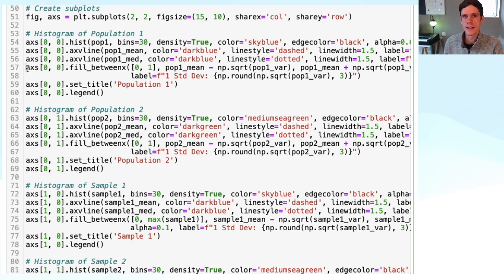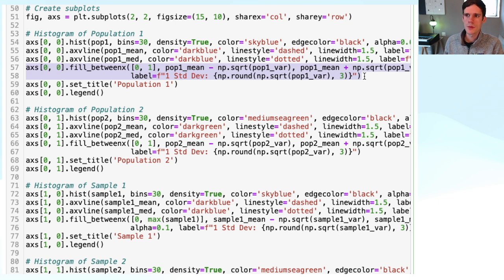Now, to visually add the variance of our distribution to our plot requires a bit more work, because it's not just a singular value as is the mean or the median. What we're going to do is shade in an area on top of our histogram, which includes all of the data points that lie within one standard deviation of our mean. In later chapters, we will see in detail why this makes sense to do, in particular for normal distributions. Making this area and shading it in is all done in this line of Python code.